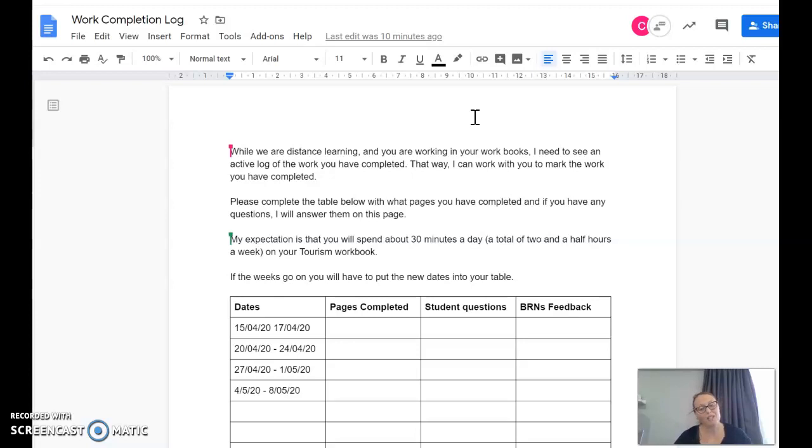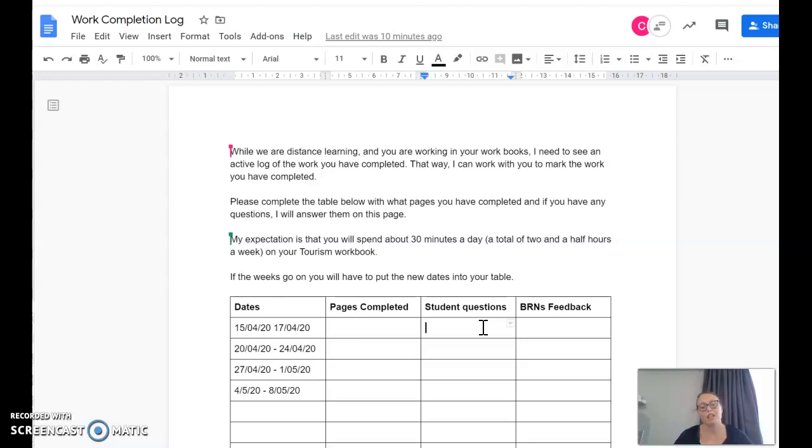So while we're distance learning, I can't just look over your shoulder and give you hints and tips. So in the pages completed task, if you write down pages 1, 3, 5, whatever pages it is that you've completed, if you've completed page 97, 98, but on page 100 you got stuck, write that down in the student questions part. Miss, I got stuck on page 100, I don't understand what the question means.